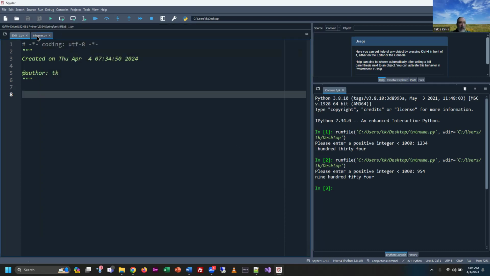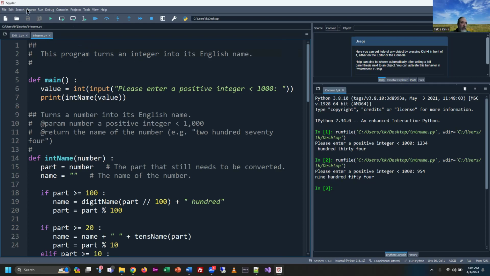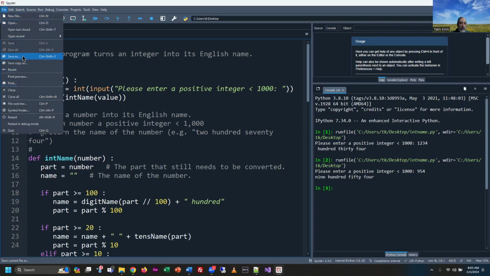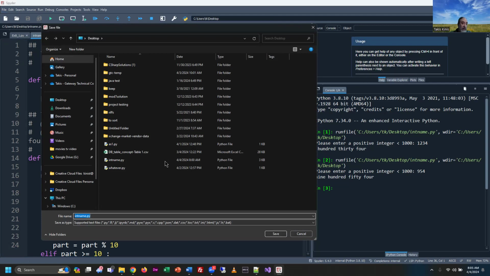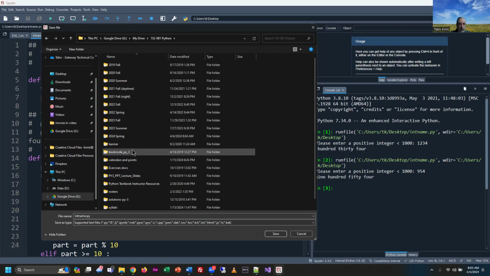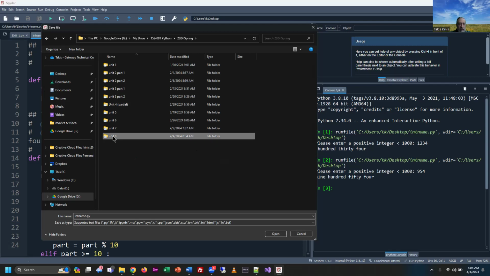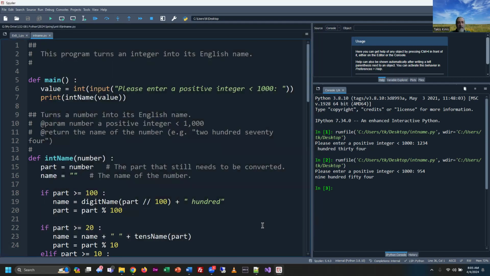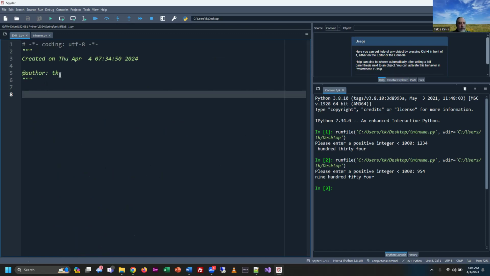Save that. And then since we're going to be working with this one too, I'm going to do a save as on this one and put it in the same folder so I have the starting point. It already has a name. I just have to put it in the right spot. So for me, that's my Google Drive here. Spring semester, Unit 8, and save. All right. Back over to the new file.